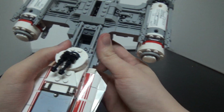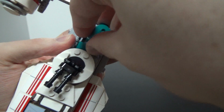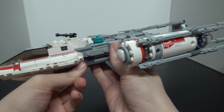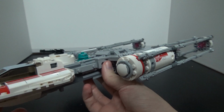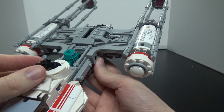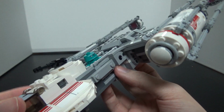Anyways, then you got your droid socket in there. No shooting out feature or anything like previous sets. This is just simple: you slap your droid in there, and if you want to take it out, you just take it out, deal with it, you know? You never really know what you're going to get when it comes to droid sockets, because sometimes they want to work in a feature, sometimes they just don't. It's a mixed bag.